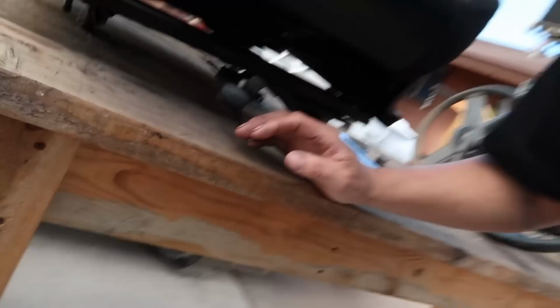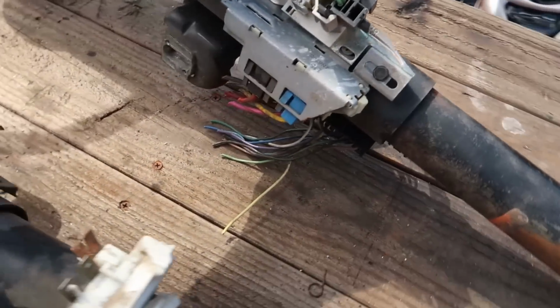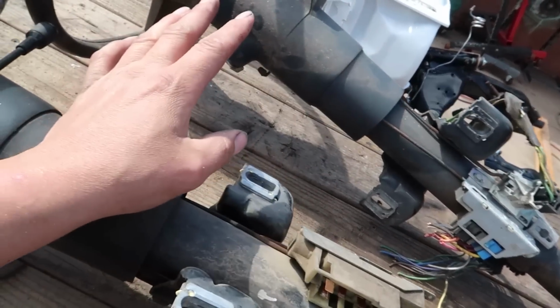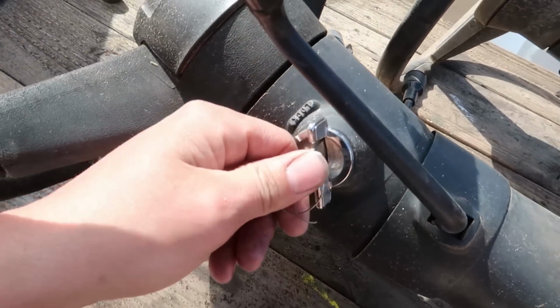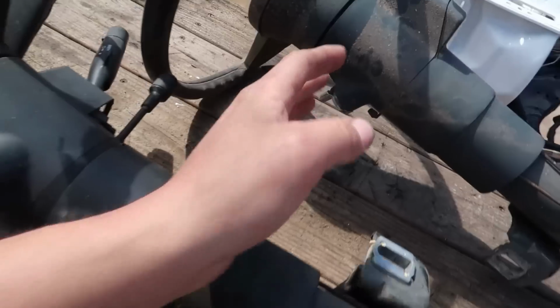We're definitely gonna have to lower the seats, man. Like, I feel like we did a pretty good job making a little seat bracket and everything to get these mounted in there, but I'm gonna have to figure something out to get them to sit, I don't know, 5 inches lower. But yeah, I'm gonna end up using this steering column. I was looking at the plugs, and the plugs and everything all look the same. I don't think we're gonna have any problems there, but I do need to switch the lock cylinder out, because I actually do have a key for this Blazer and the column that came out of it, but I do not have a key for this one, which isn't terribly hard.